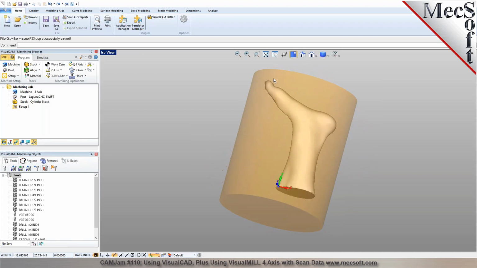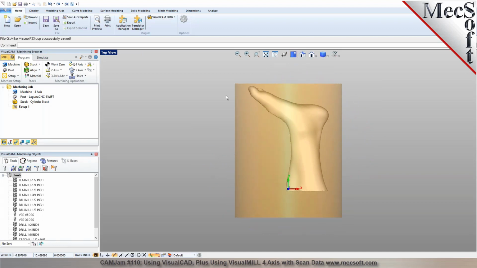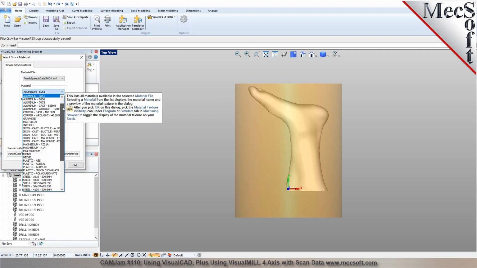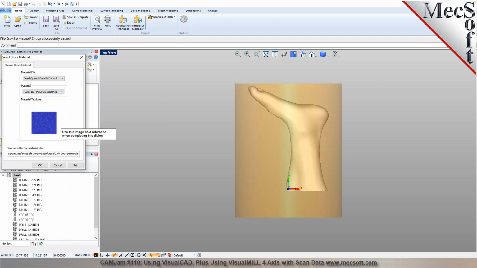Okay. And what type of material do you typically machine these with? It's going to be like a polyurethane foam. So that's a PU foam. Okay. So we have a material library in here. You can select it, or you can also add your own material types. I do not see one for the foam, but you can add it to the list. And you can also pick something that's close enough to that. You can do like an acrylic or wood or nylon, and polycarbonate, right? So I can select that.